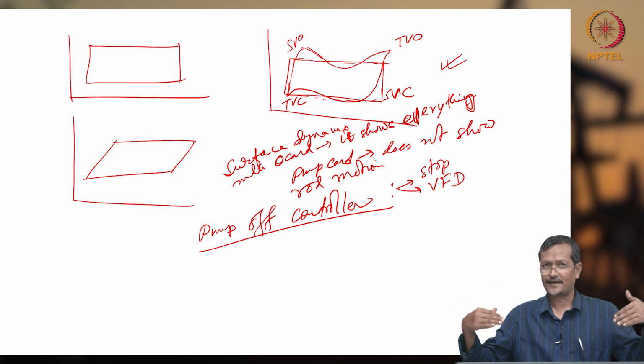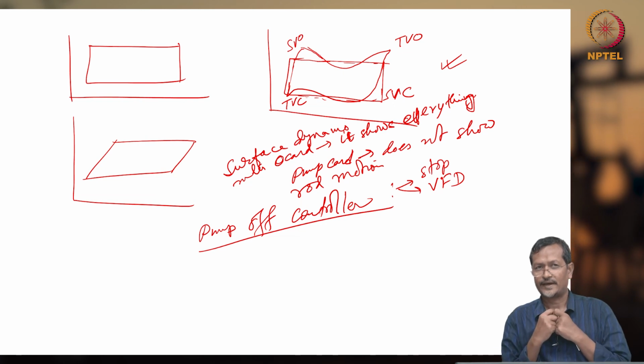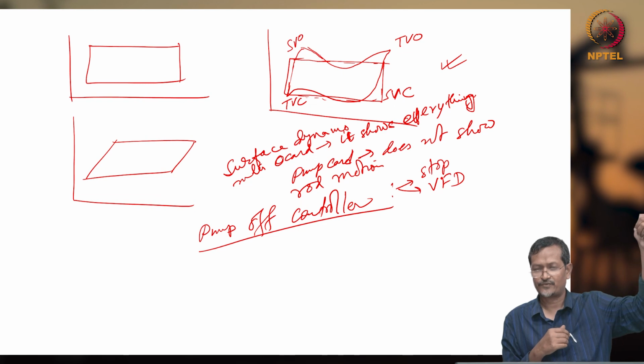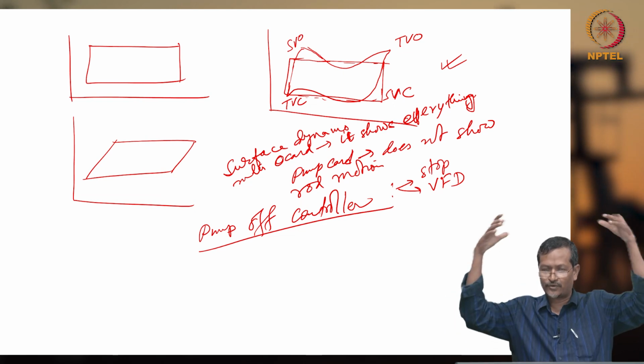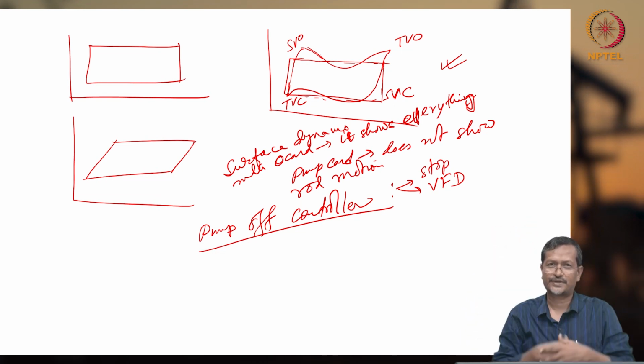Then what happens if you have demand high and supply low? In that case, gas will be formed in the cylinder. Now gas is getting formed and you cannot manage. So what you do is switch off the pump for a certain period, allow liquid to accumulate, the liquid column to build up, then you pump. Again you stop for a certain time, again you pump. So that you can do.